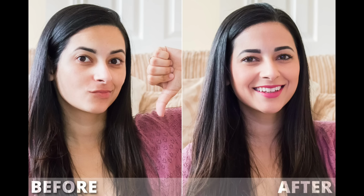The last drugstore high street foundation I have is the L'Oreal Nutri Lift Gold Anti-Aging Serum Foundation, and the shade I have is 160 Rose Beige. And I discovered this foundation last year and I was obsessed with it. It is a very good nourishing foundation for your skin. It doesn't leave a matte finish, it leaves more of a glowy finish, and sometimes that glowy finish can be a little bit too glowy for me, and that's the reason why I don't wear it too often. But it does feel amazing on my skin. Feels really nourishing, really moisturizing, and because my skin is so dry, that really appeals to me. And it also has anti-aging properties, which is good.